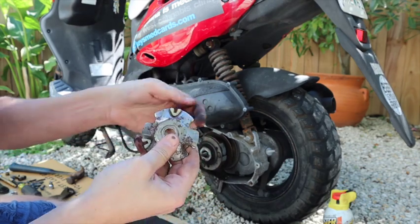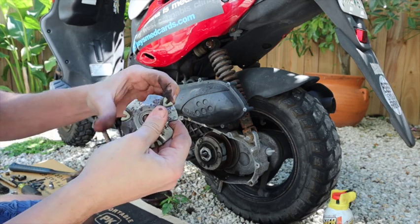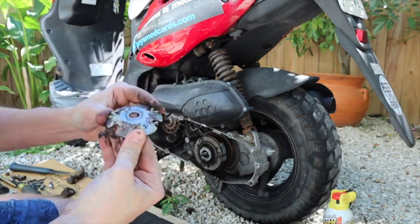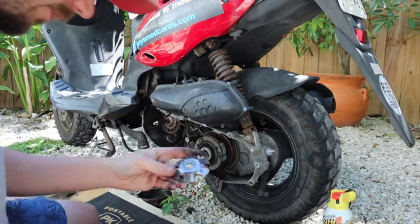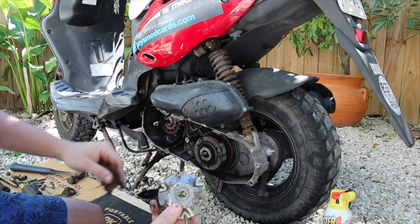The other ones were very loose, falling off. They usually wear out. These cost nothing to buy a pack of these. You can find them anywhere. Just put variator parts and you'll find them.